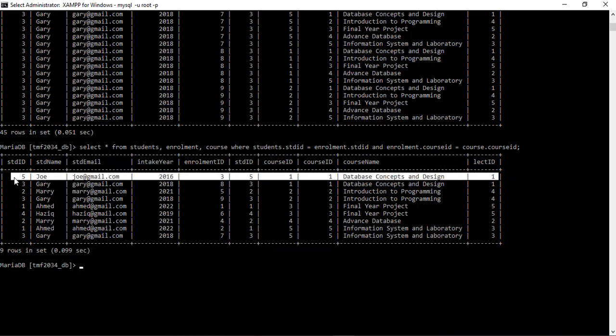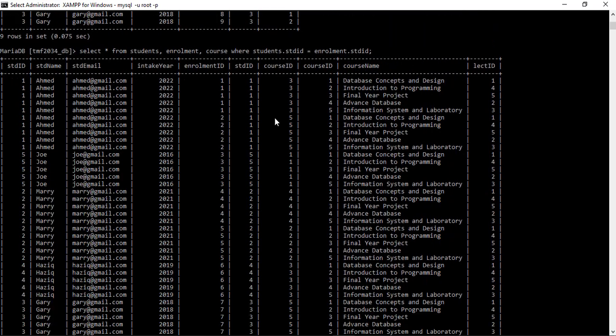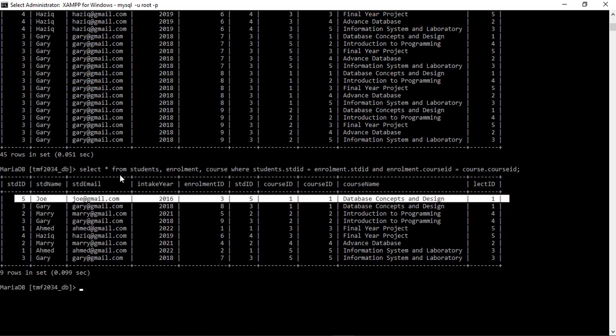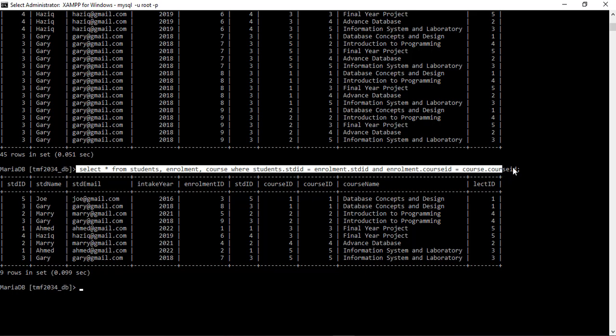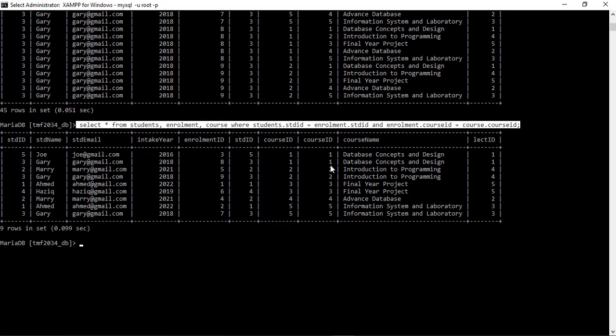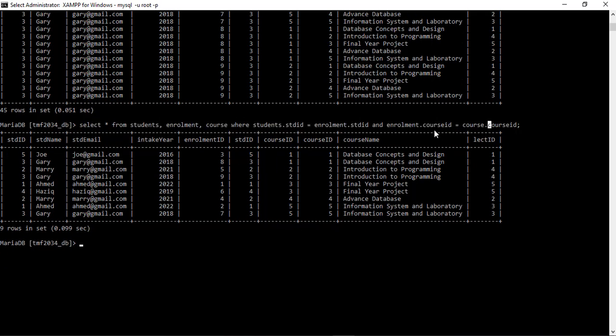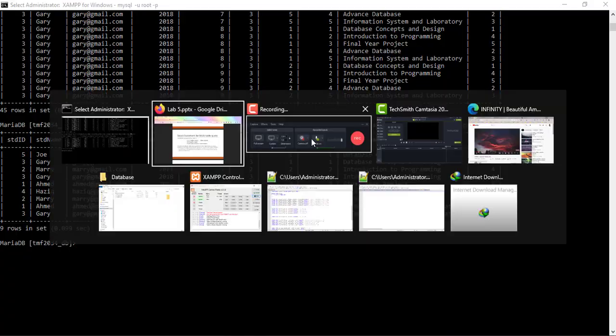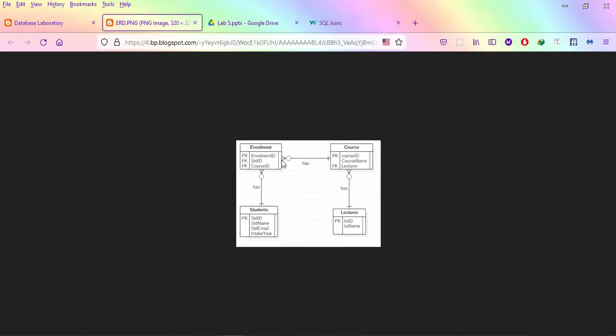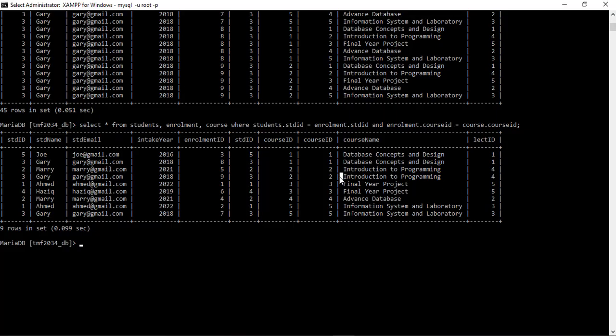You can see here there's a difference. You can just write all and it will give you a large data set, but if you mention what is the primary key, what is the foreign key I'm using, it will give you more detail. You can also add the lecturer, the same concept, because as you go back to your ERD, you can see the course ID, the lecturer ID, and then the lecturer ID in here, they're the same. You can find out which lecturer has been added.